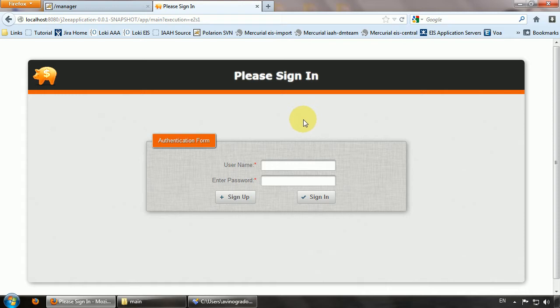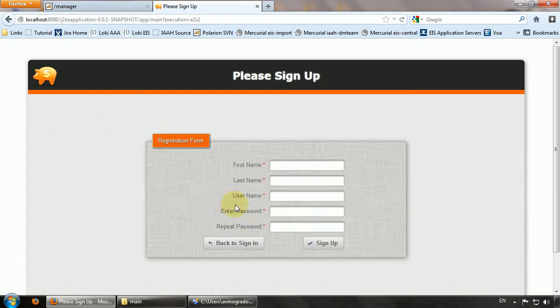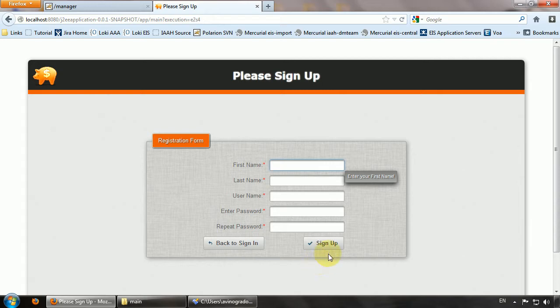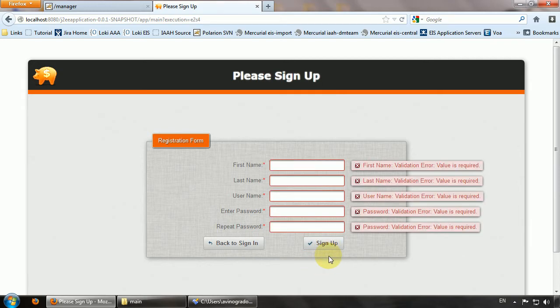Looking the same as in my previous video, we still can go to the sign in view state and back to sign up, except that now we have both forms fully functioning and can create users and authenticate them. So let's go and create a user, go to sign up, and a little difference here. We see that I've changed it so that messages will show next to the failed field instead of one big messages area.